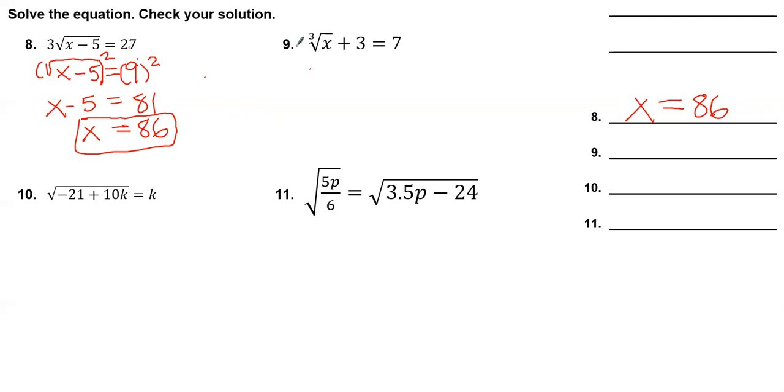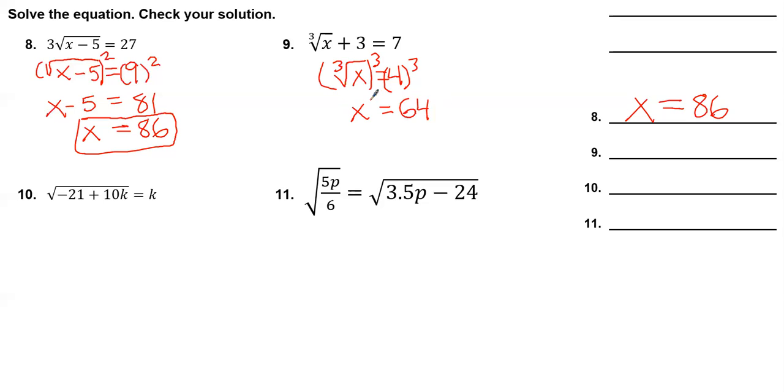Okay, same goes for a cube root function. What you want to do is subtract 3 from both sides to get that cube root by itself as best as possible. That's supposed to be a 4. And then you can cube both sides, right? Because if you cube both sides, you should get the same quantity on each side. So I'm writing over the equal sign there. And I get x equals, and then 4 cubed is 64.